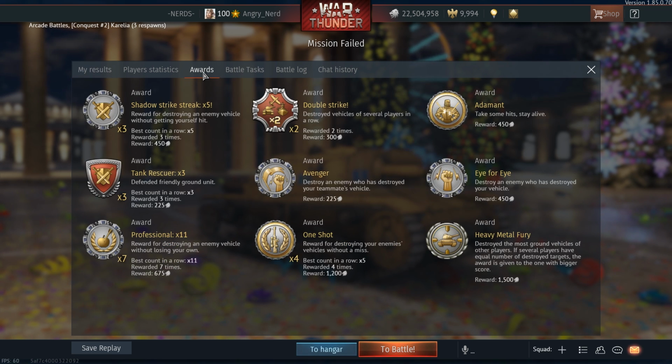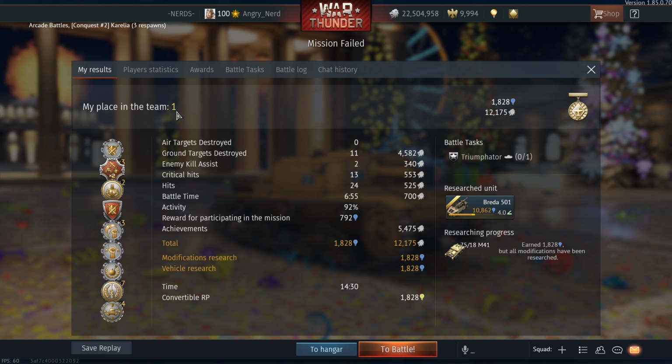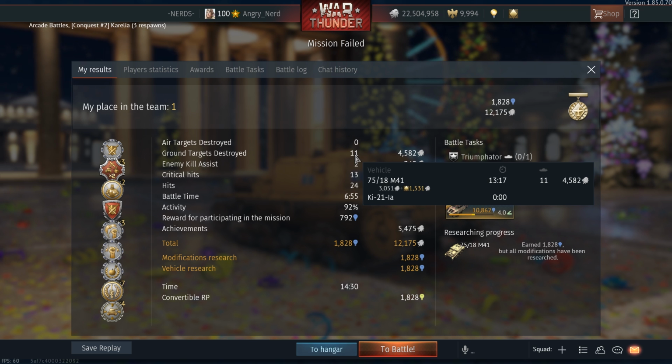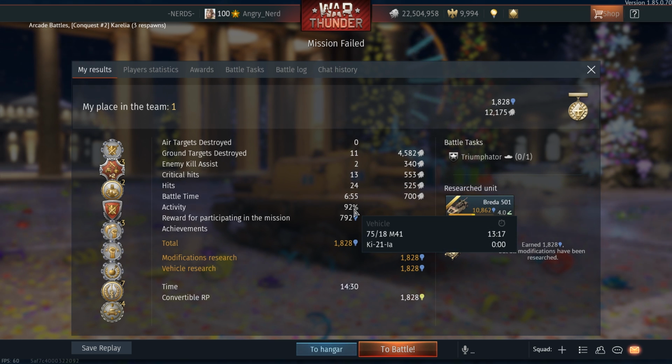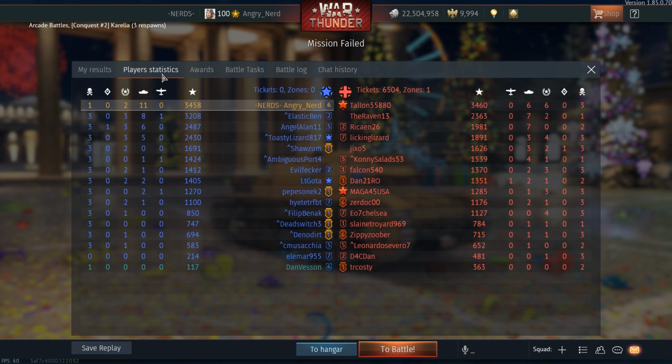Alright, let's take a look at the awards. Shadow Strike Streak, Double Strike, Adamant, Tank Rescuer, Avenger, Eye for an Eye, Professional, One Shot, and Heavy Metal Fury. First place in the team is my XP and credits, my premium bonus. Destroyed 11 vehicles, 92% battle activity, player statistics, here we are, first place.